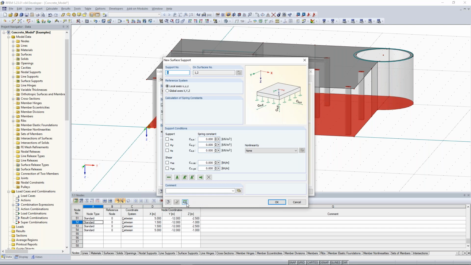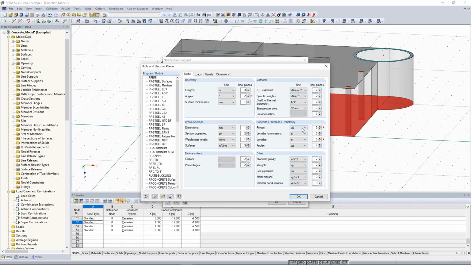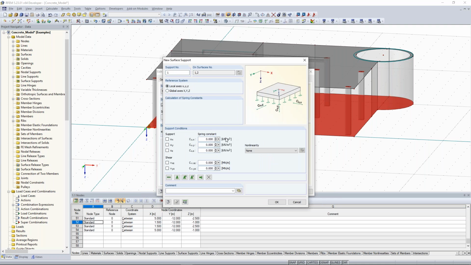So click here on units and decimal places and enter there at support stiffness orthotropy the forces meganewton. Click on OK. These units will change. And now it's easier to enter the values, not so big.